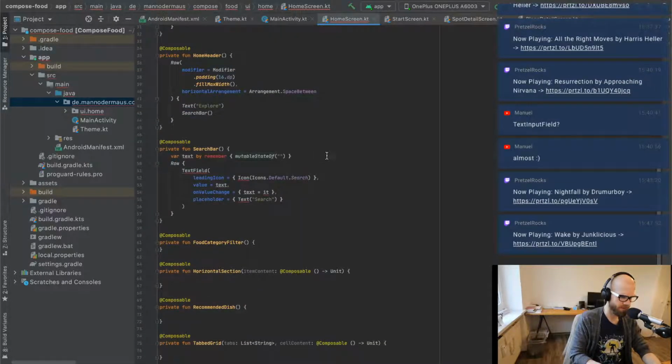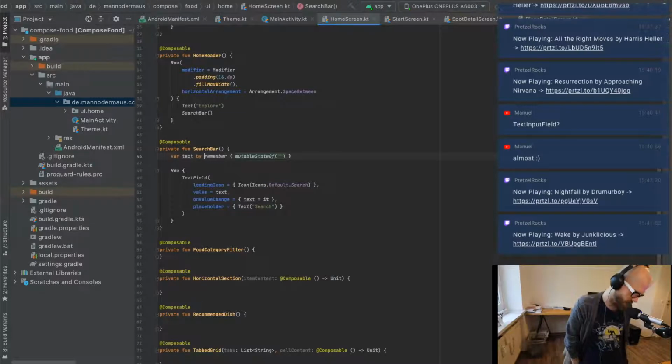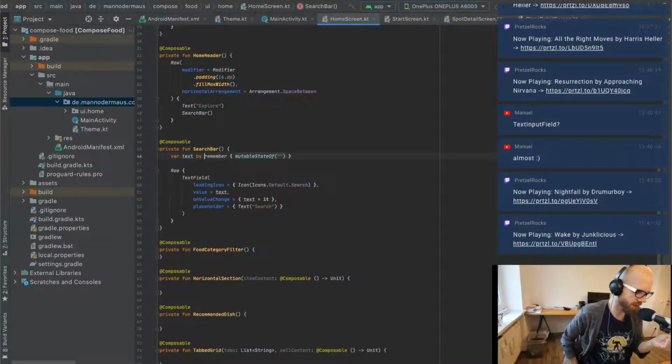Oh, and remember. Let's see. I guess it used to, because of the hard-coded empty string, it just, when I typed, an event would happen. The text field would recompose, but it was still the hard-coded empty string, so nothing would show. I guess that's what's happening there. So now I'm using state, and I'm assuming that this will now correctly reflect what I'm typing. Let's see.